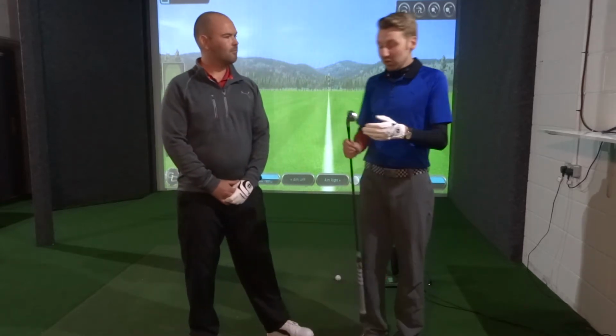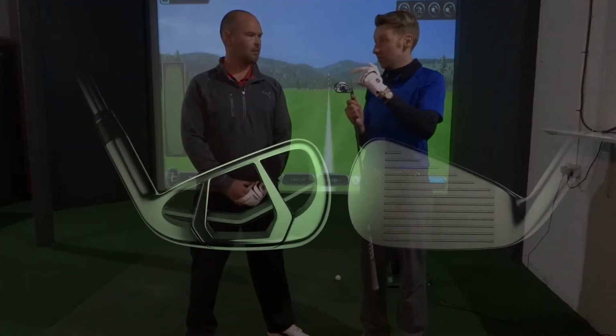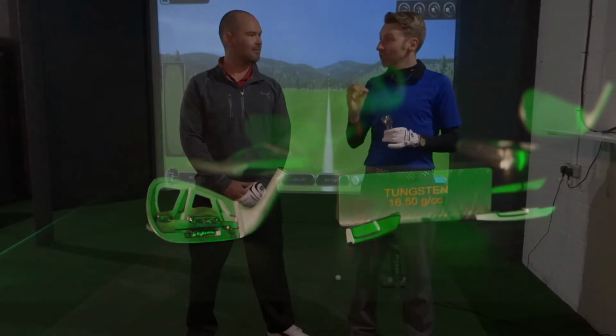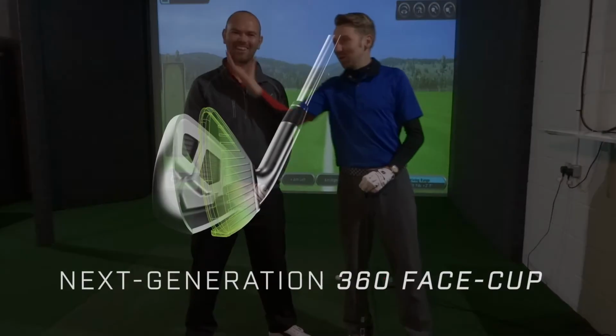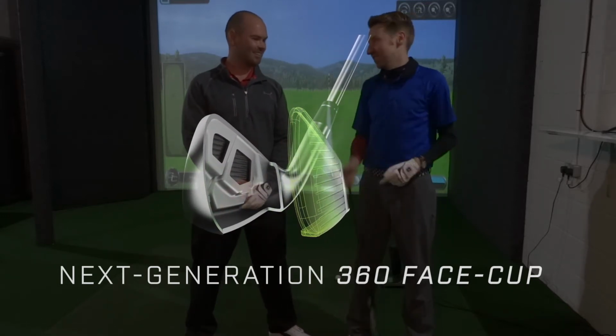Absolutely. So the technology that they've used in this, I'm hoping to get this right. First of all, they've got an XO cage, something very similar to the jailbreak technology that's in the driver. So they've got two strengthening posts in the back, and that's improving forgiveness. Then they've got injection molded tungsten that keeps the centre of gravity low, because they put it in the bottom. And the last thing is, it's got face cup technology, or cup face, which basically means it's around the outside.